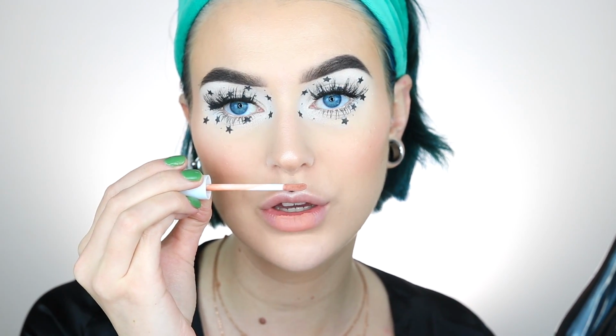I was planning on going for a red as it is Christmas, but I did just get these new matte lip butters from The Body Shop, so I thought that I could try some of them because they look really, really nice. Let's try out this one first. This is Kobe Orchid. I mean, oh, these smell so good. Maybe a little bit too light for this eye look, I think, but really, really pretty.